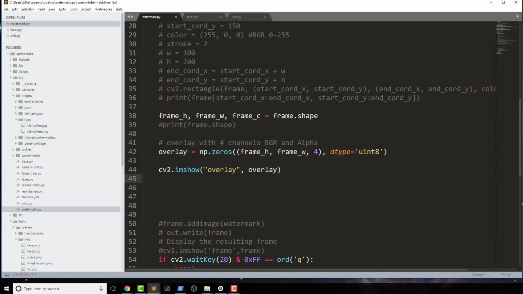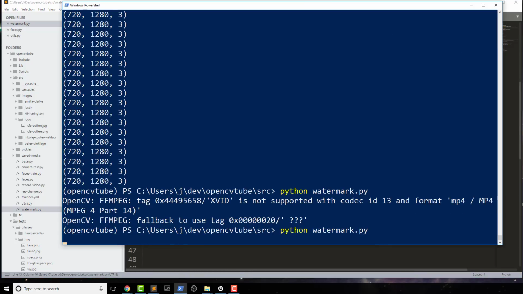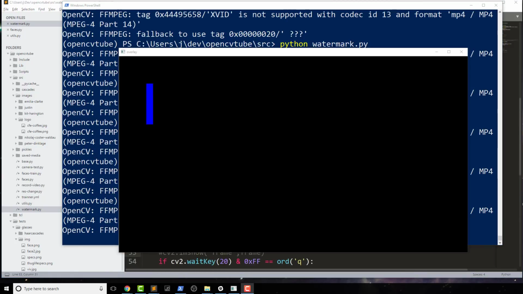You could change individual pixels to something different. So let's actually change a range of pixels to something different, much like what we did up here. So I'm just going to take a random range, let's do 100 to 250, and then 100 to 125. Okay, and then we're going to set that equal to some BGR value. Well, let's go ahead and just come in here and do 0, 0 like that. We'll save it, and we're going to try this out. Let's go ahead and run it. And there we go. We've changed the pixel values on this overlay to this blue color.